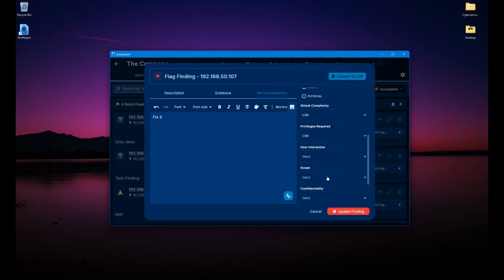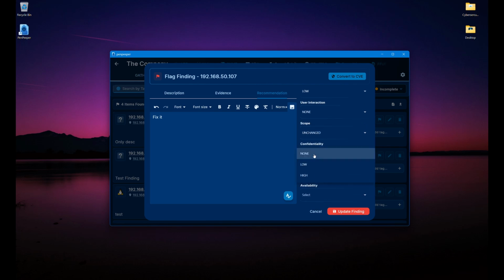But this is to calculate automatically a CVSS score. And we're going to go ahead and do all this. This will automatically also put in the severities and stuff like that. There's my calculated score automatically.